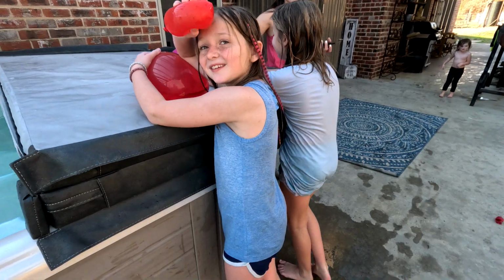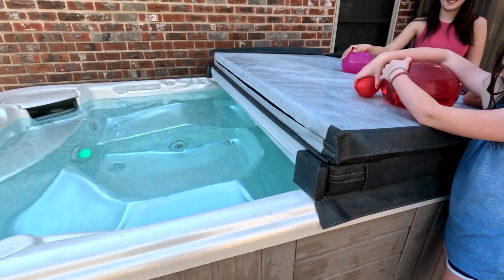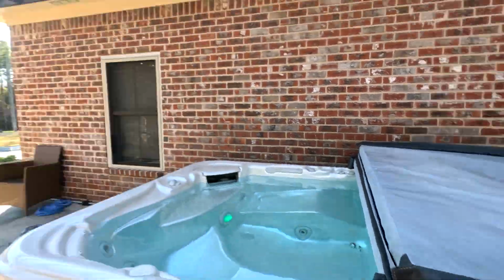winter weather or summer weather, because we're playing outside soaking wet. We just got in the pool. In the hot tub and the pool. And the water hose. Yeah. No. And I'm sure that it's still pretty cool, but no, it is pretty warm outside today as well. So you just don't ever know here in Mississippi if it's going to be summer weather or winter weather, and literally within a couple of days it can change like that.